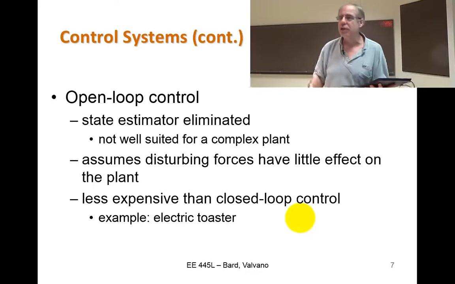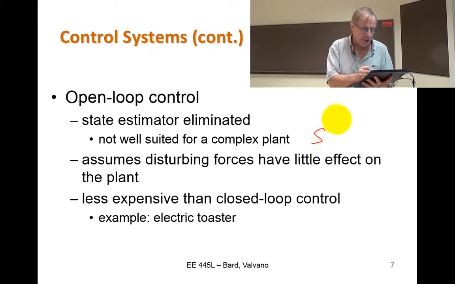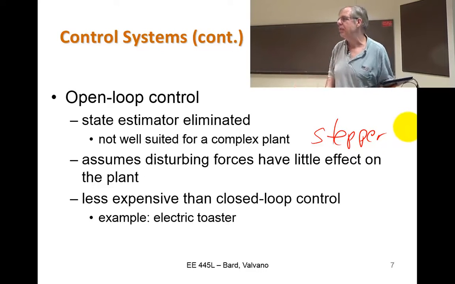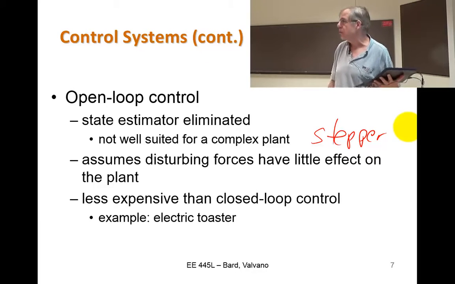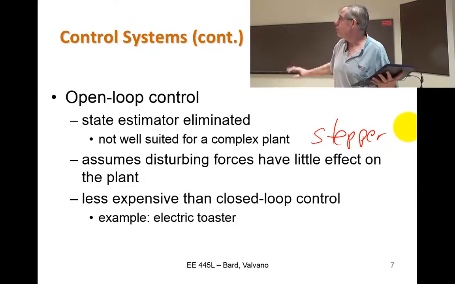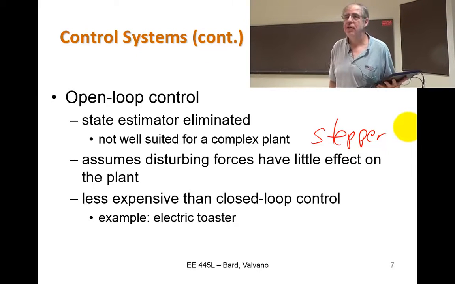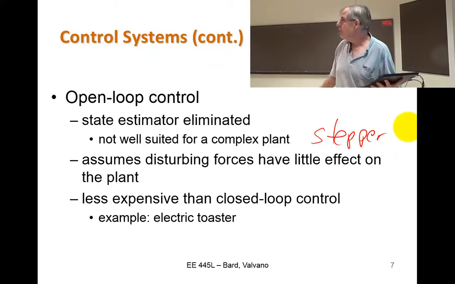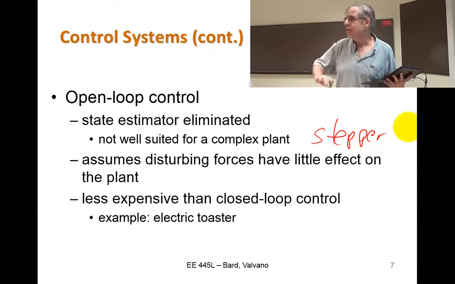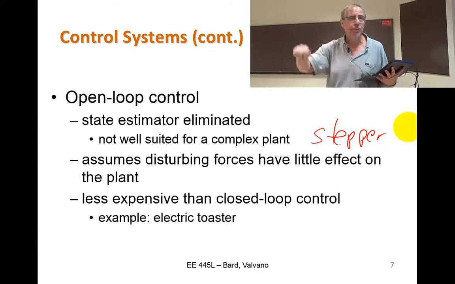There are some controllers that are open loop. We saw the stepper motor is often deployed in an application with open loop. I like my example of the toaster. How do you make the most beautiful toast? You put the bread in the top and you push the button. How do you make the best popcorn? You put the thing in the microwave and push the popcorn button.